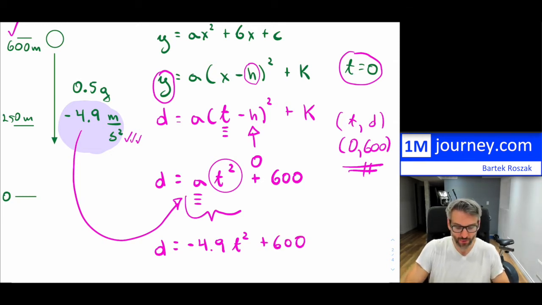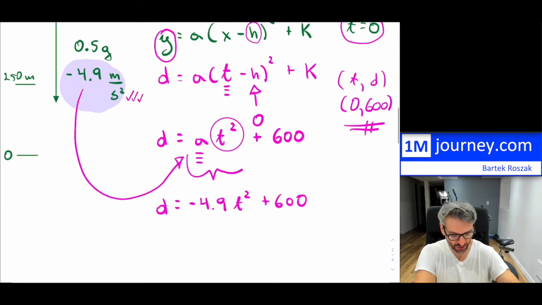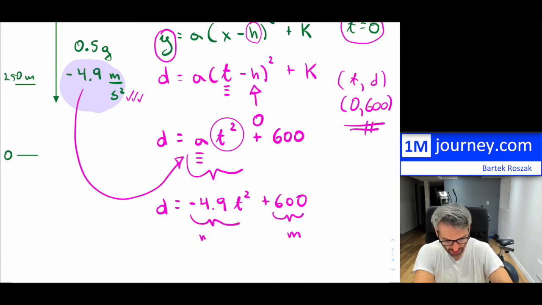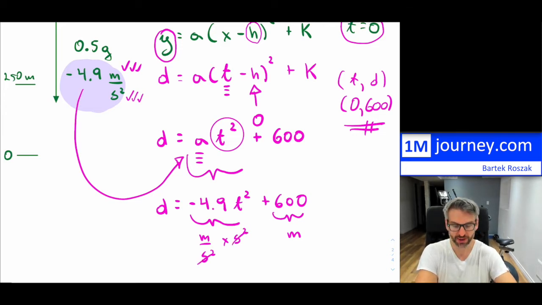And that's your equation for falling down as you're falling through. And you can check if the units align. The units for this are in meters. Now the units for this are going to be meters per second squared, coming from here, and then it's being multiplied by t, which is seconds, and you're squaring that. So the seconds squared will cancel, and then you just have meters, which is exactly what you wanted for your units.